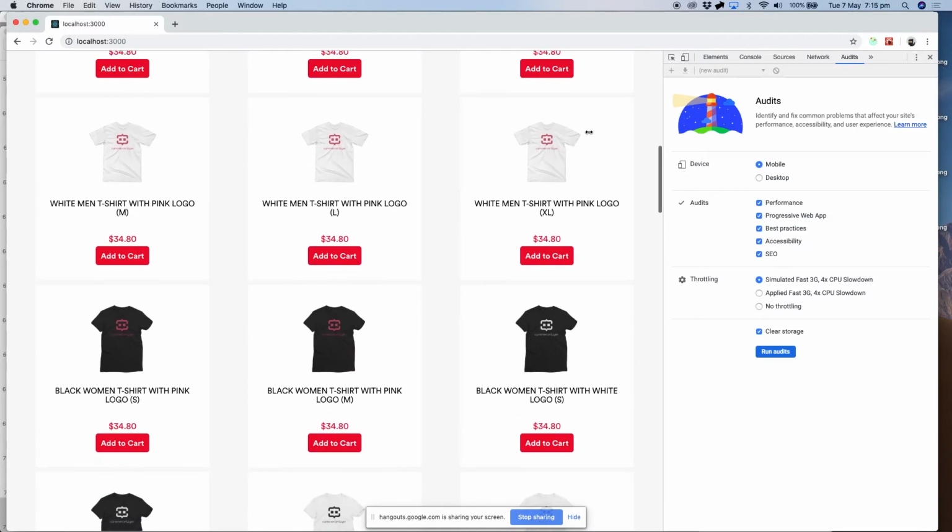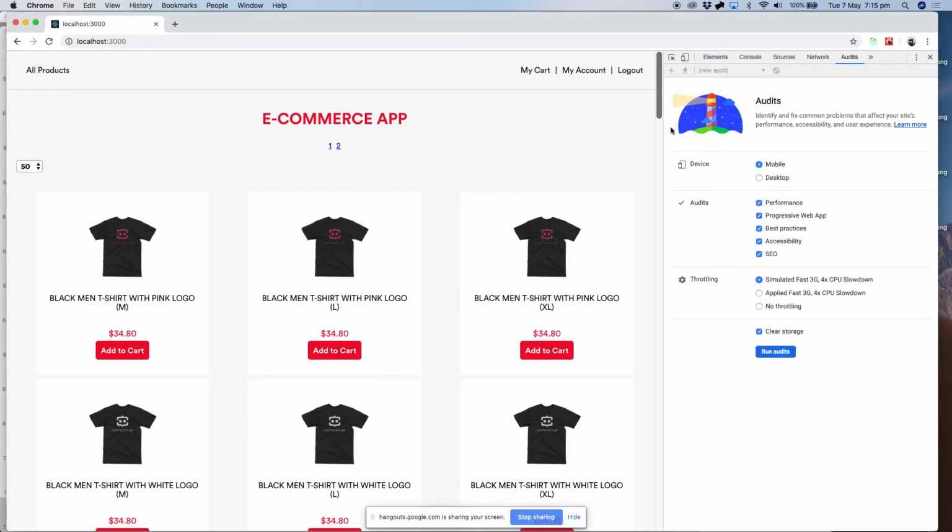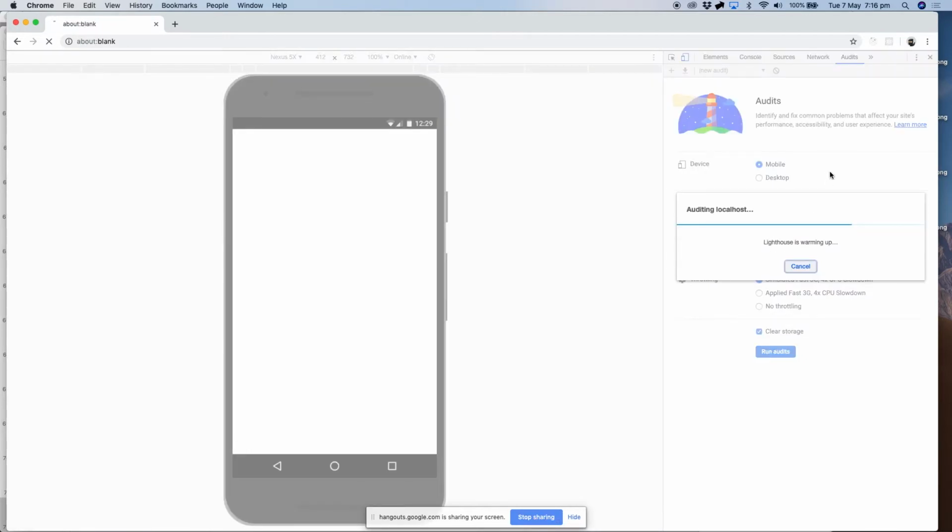So remember I mentioned the Lighthouse thing? This thing is built in here. So you just run audits here, and it's going to check for some stuff. We don't care about this other stuff, maybe we can just check performance, and we can change here if it's going to be simulated 3G, or we're going to leave it as it is. It's usually better to slow down the test, otherwise you might think, oh, everything's good, but it's not looking good for your users. So just run this.